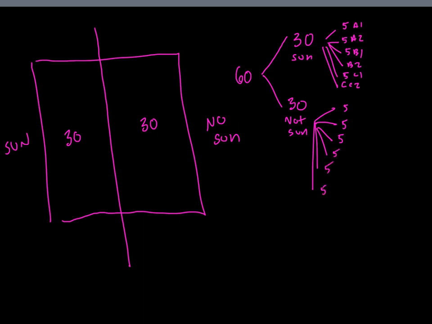So now blocking, again, allows us to control for something I couldn't control for, like half the plots getting sun, half not. But if I allow it to be up to randomness, maybe it'd be rare, but maybe this entire side all gets treatment A and this entire side all gets treatment B. Okay, well then all of a sudden it was because it was in the sun. That's why it grew. It had nothing to do with A or B. So if I make sure that each side gets A1, A2, B1, B2 on each side, then all of a sudden I have essentially controlled for something that was uncontrollable.